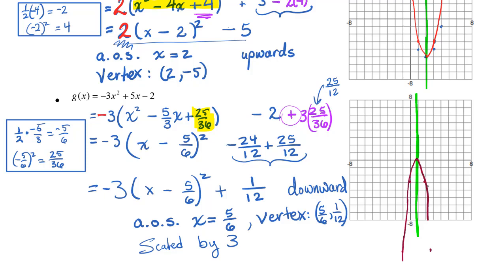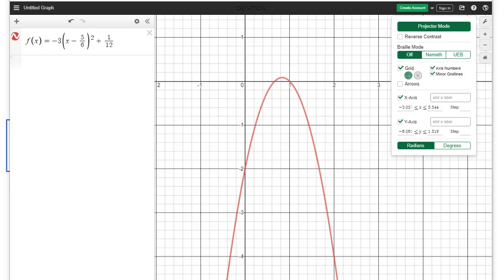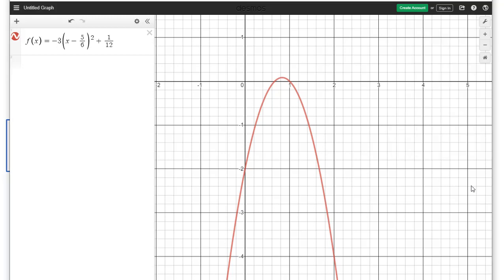So this is a very sharp parabola, and it's kind of hard to draw freehand. So here I've gone ahead and graphed this parabola so it's a little bit easier to see. Hopefully this has helped you with graphing quadratics and quadratic functions and identifying the different parts of a quadratic so it's easier to graph.